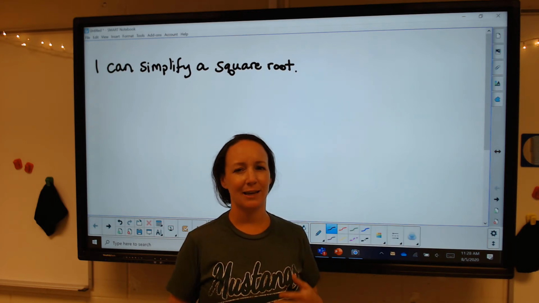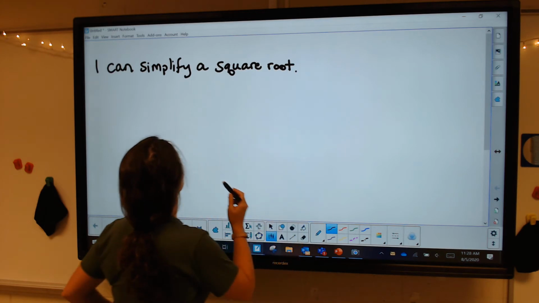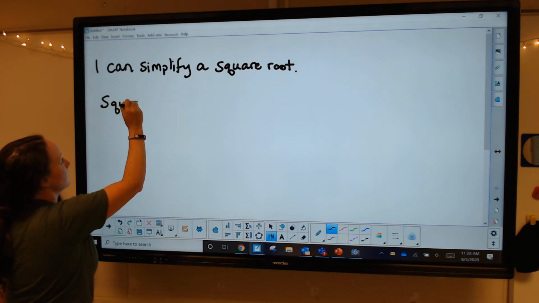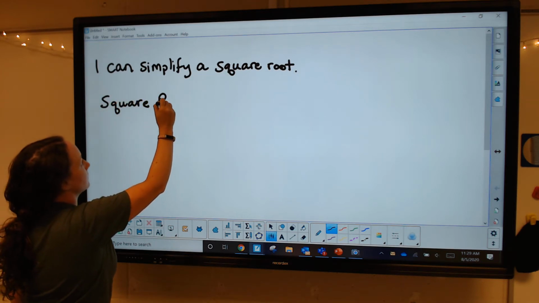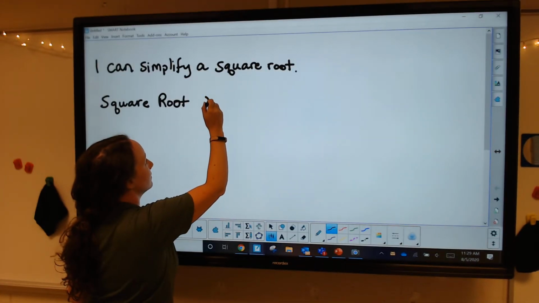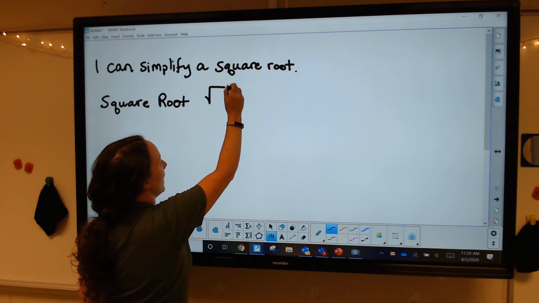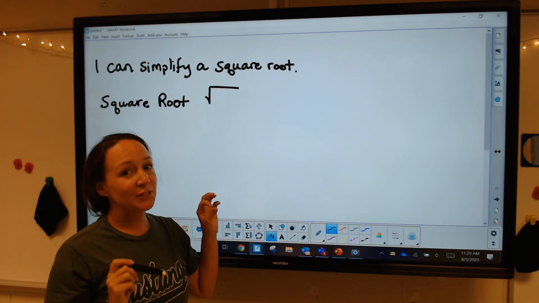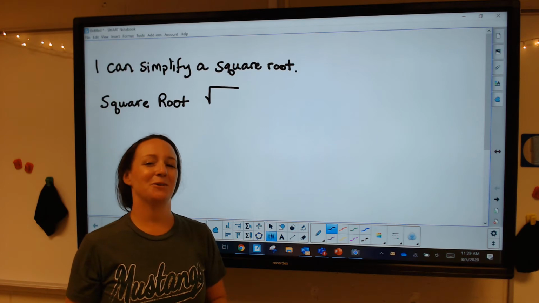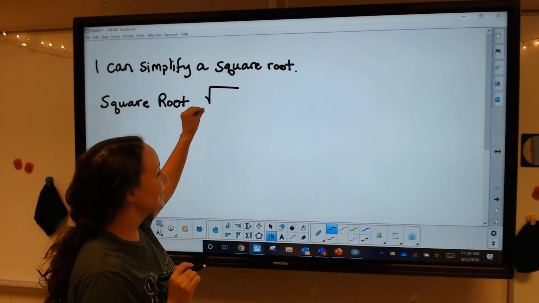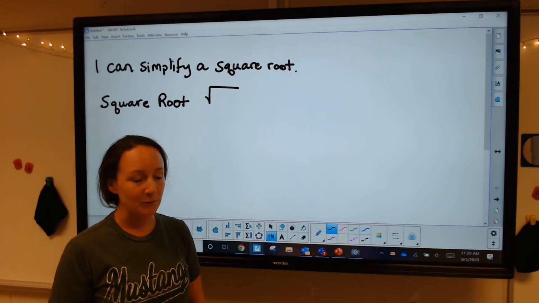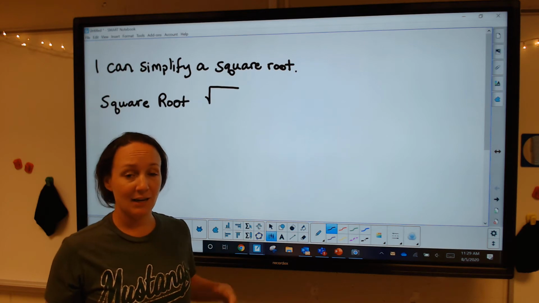So let's talk for just a second about the pieces of the square root and what they are. The square root symbol looks like this. It's got this little kind of dip on here. It goes up and over. This little dip here is actually pretty important. If you didn't have that there, it would just look like a long division symbol, which is not what we're doing. So make sure you make that little line there. I'm sure it has a name, but I'm not sure what it is. So there is the square root symbol, and where it comes from is an actual square.